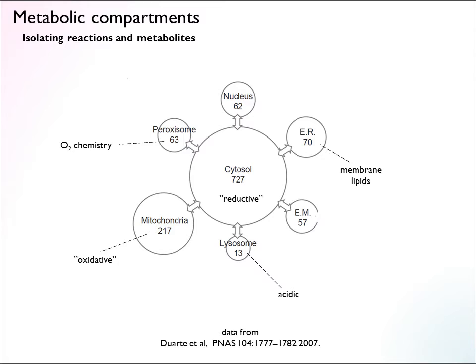And then there's also the property that these organelles can have different environments, so some of them can favor different types of reactions. We tend to say that the cytosol, for example, is reductive, meaning that this is an environment where we usually have high concentrations of NADPH, an electron carrier that tends to drive reductive reactions. So a lot of reductive biosynthesis happens in this compartment.